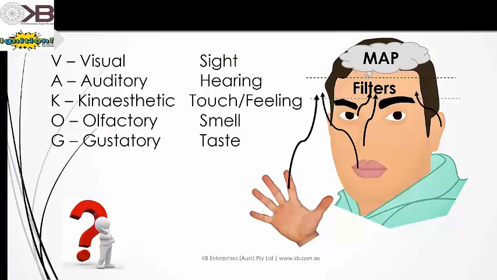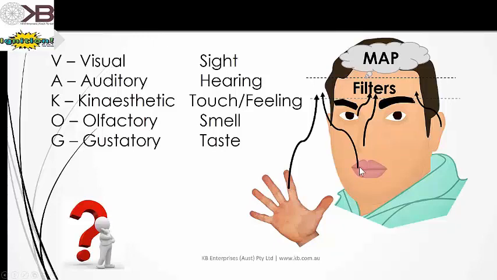When it comes to representational systems, what we've got here is our multi-senses coming into play. And so it's the way that we take in and store and code that information in our minds, how we see it, hear it, feel it, taste it and smell it. And these are all known as representational systems. So if you look at our little diagram on the side here, this is our kinesthetic touch, okay?